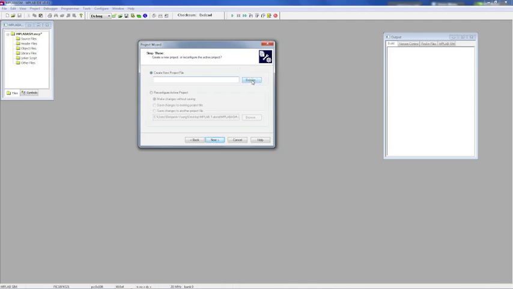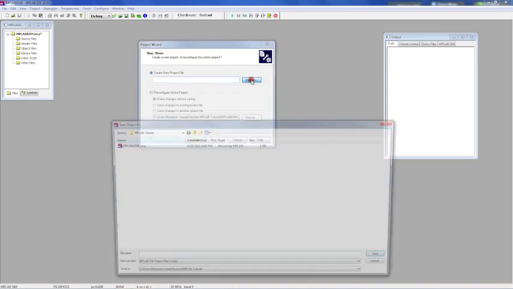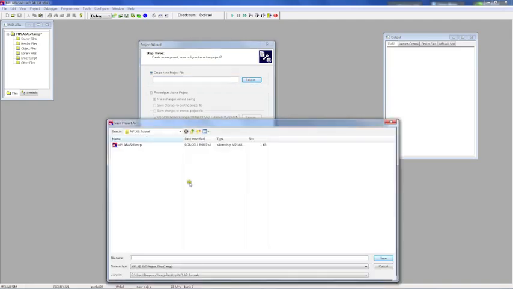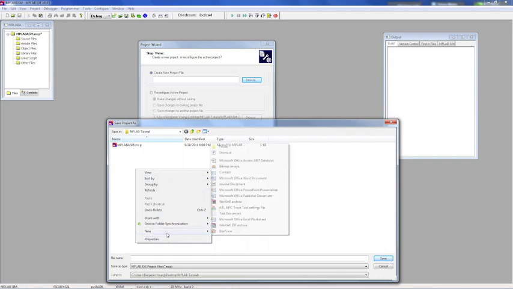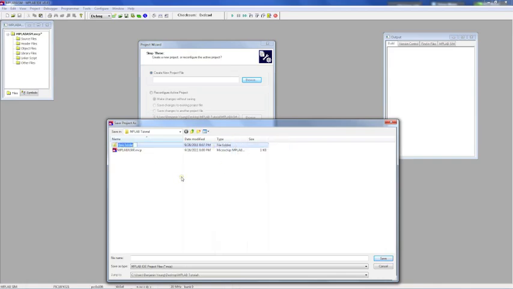Again, we can't just type a file path in here. So we're going to go ahead and need to browse and create a new file path. What we're going to do is create a project file again. I am just going to go ahead and create another project inside of this one. So I'm just going to create a new folder. And this is the C tutorial inside of this. Alright, so we're going to go ahead and go in here. We're going to save this as C tutorial. We're going to save that.